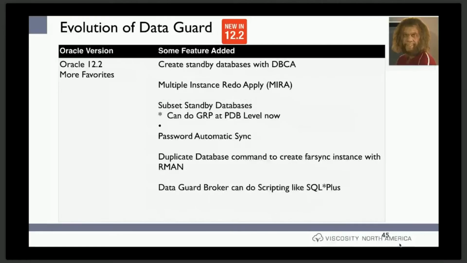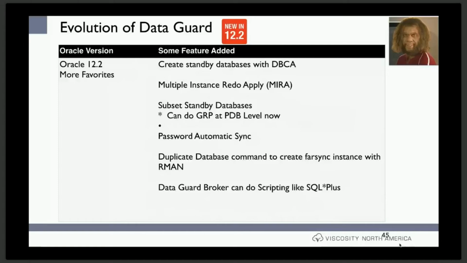So also in 12.2, I can create a standby database leveraging dbca, right? It's not the dbca GUI yet, but at least with dbca in silent mode, I can create a standby database. And for those who struggle with the instantiation of DataGuard, Oracle is simplifying that as well, and obviously simplifying the manageability of it.